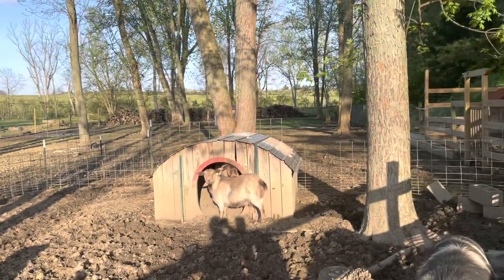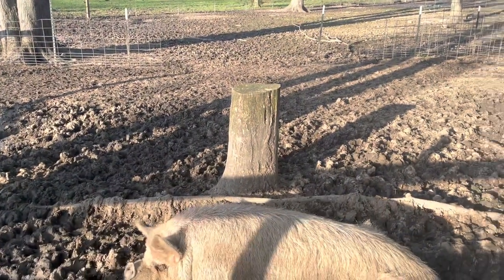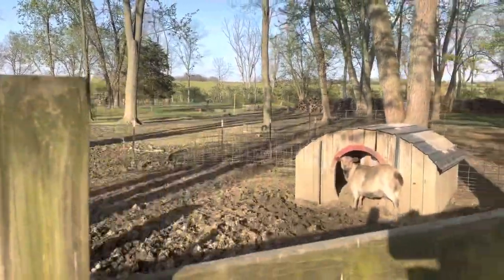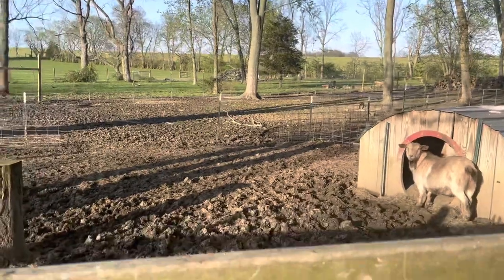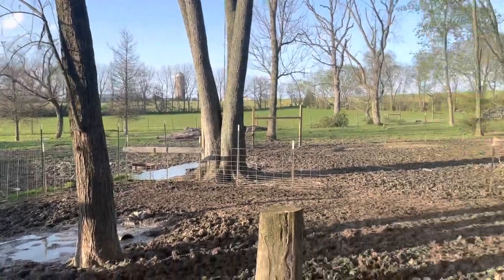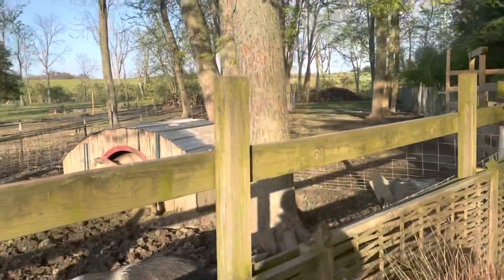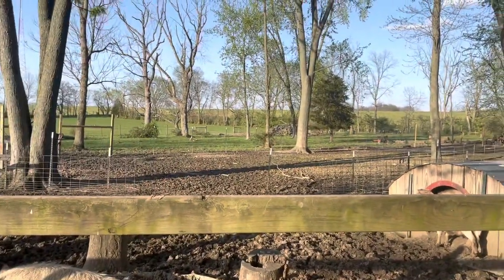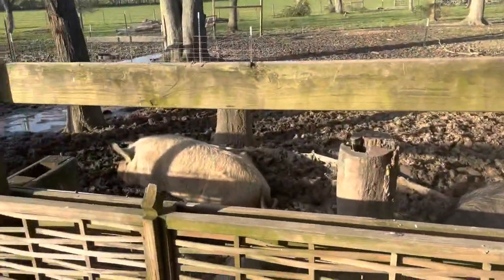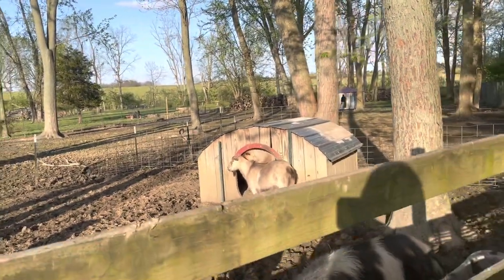So what we're gonna do is, since I'm going on vacation this weekend to Homesteaders of America, we're gonna leave everybody in here. But once we're done, we're actually going to take down this fence, or part of it, and let all the coonies range in this back field way back there and see if they'll stay back there. So hopefully they won't destroy all this. And then if they can, then we are going to put the fence back up and reseed all of this, and then put Duke, which is our breeder male, in this big lot until we're ready to breed the pigs.